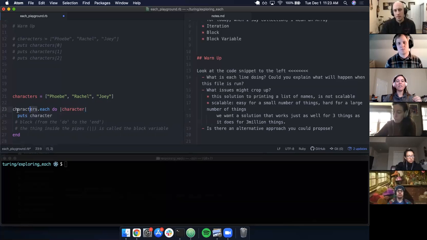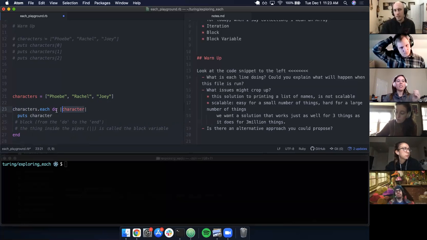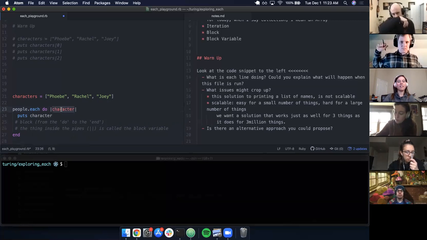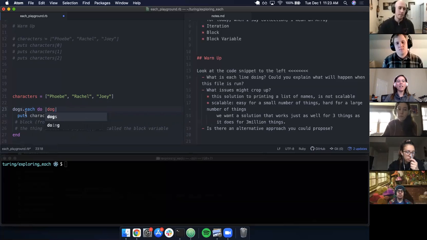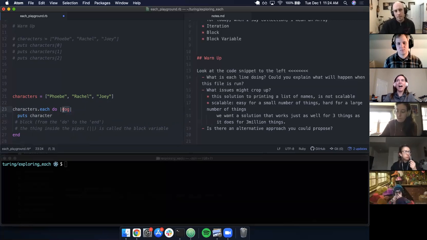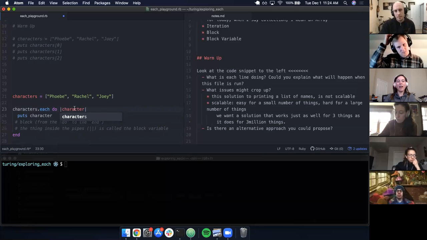I have a collection of characters, and as I go through each one, I'm going to be holding on to a single character. If this were people, then this would be person. If this were dogs, this would be dog. Now, this is a convention, or an agreed upon style choice. This is not a hard and fast rule.